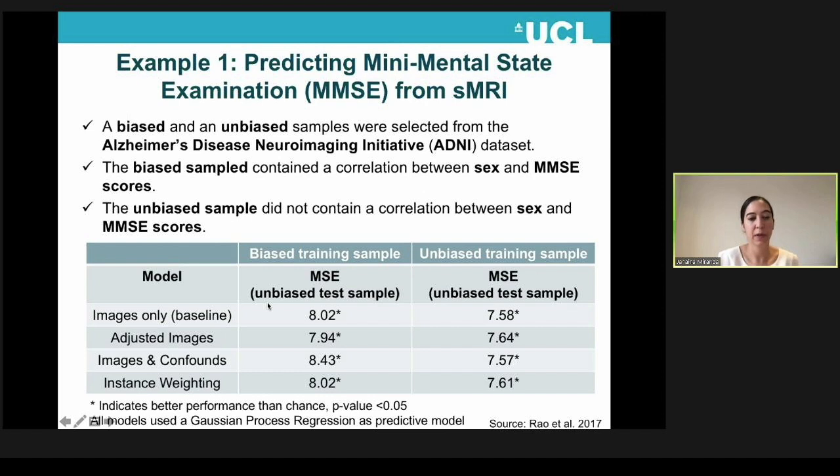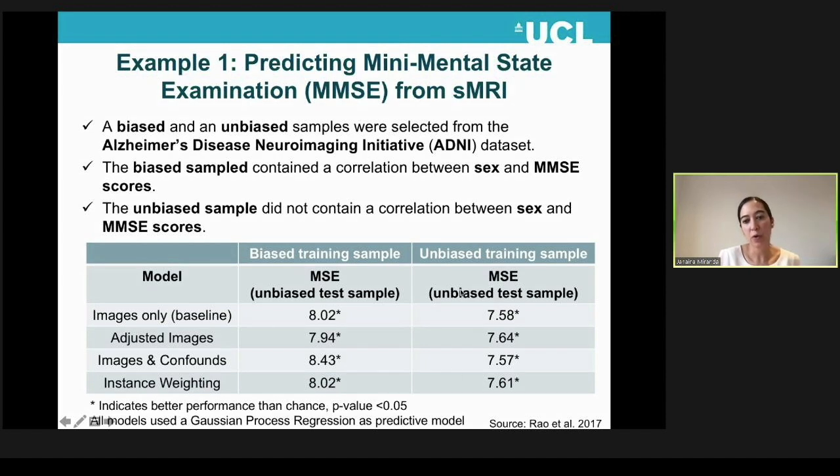Then we have the second model, the adjusted images, which corresponds to regressing out the confounds from the data. The third model, images and confounds, includes the confound as predictors. And the fourth one is the instance weighting. Just to emphasize, we have the baseline model and three different approaches to account for confounds.